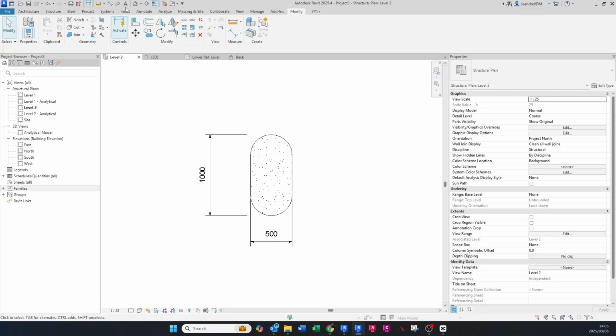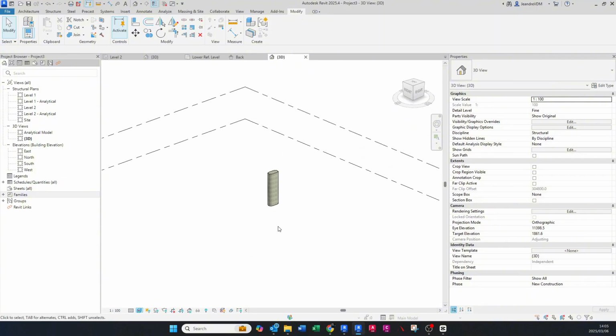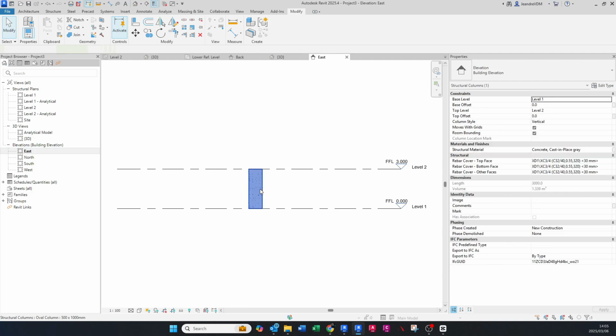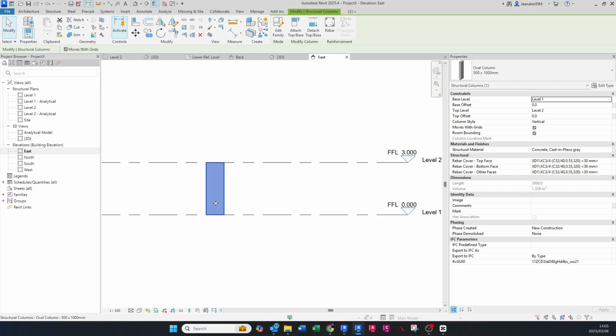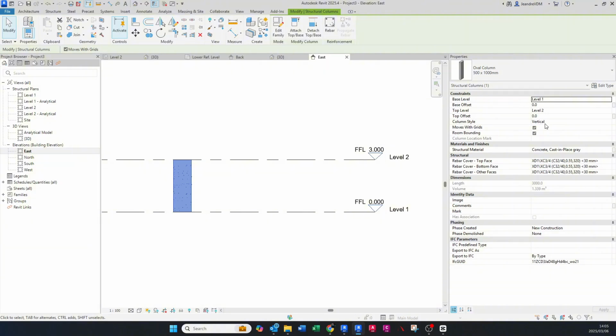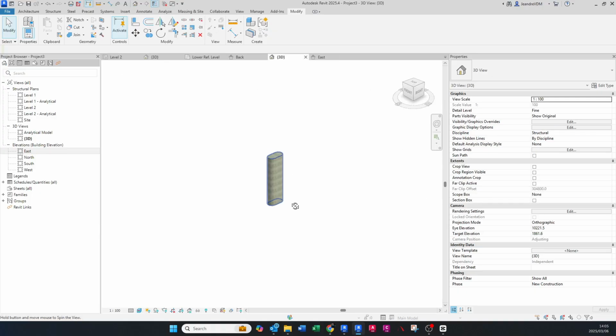Then we can have a view of our 3D. We can see that our column is placed here. We can change the settings to realistic. Then if we go to our east view, we will see that our column is adaptive towards the levels. Even though we've done a 2.5 meter high column, because we've locked it, it's going to be adaptive to any of the levels that you set within this project. So there I've created it, guys. It's quite easy and straightforward. It's a good tool to have if you have different sizes of oval columns.